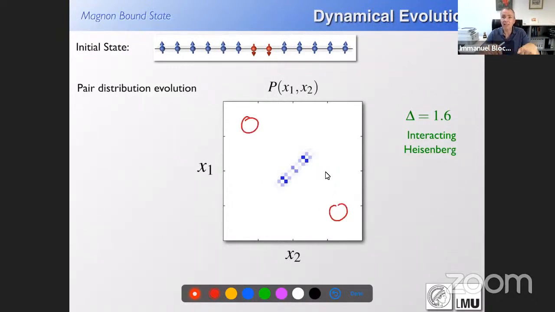So it really means that the two spins polarized right next to each other are a much better description of the bound eigenstate of the system. So they have an even larger overlap with the eigenstate of the system. And if I would go to delta even 10, then you wouldn't even see that anymore. These blobs on the side, there would be basically no breakup. They would really perfectly stick together because these two flipped spins directly correspond ideally to the bound magnon case.